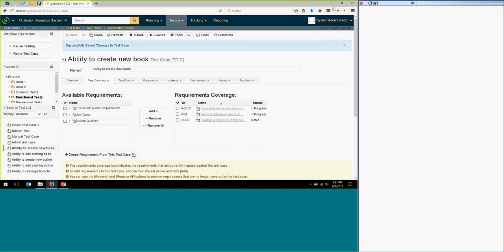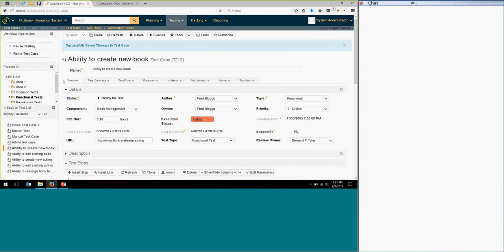Now, if any of these requirements was to change, you would want to know that, because perhaps that change to the requirement means the test does not truly cover it anymore. It needs to be reviewed. In the old version of SpiraTest or SpiraTeam, you would have to run a report in the report center to find all of the requirements that have changed and run the requirements detail report and then look for all of the test cases. What you couldn't do is very quickly search directly in the test case module in the application and find all of my impacted test cases. That's no longer the case.